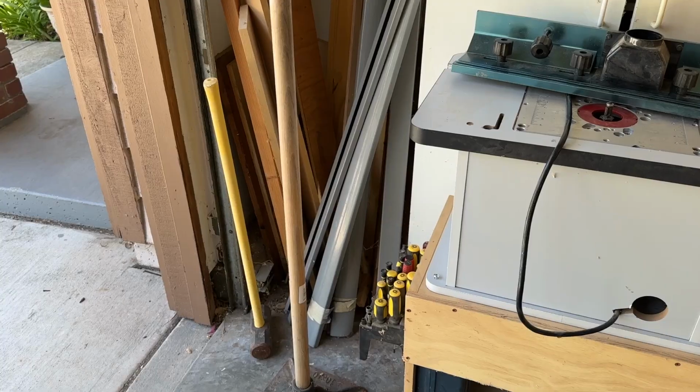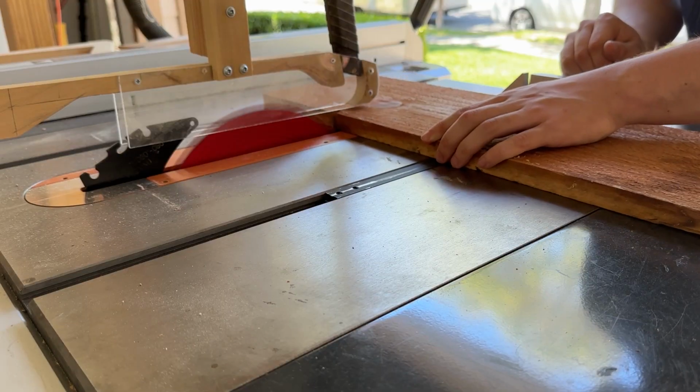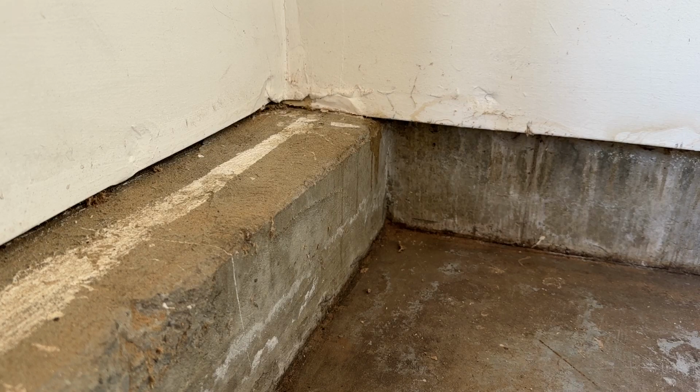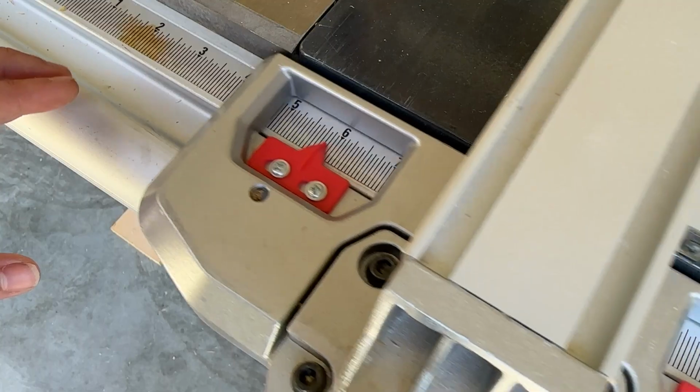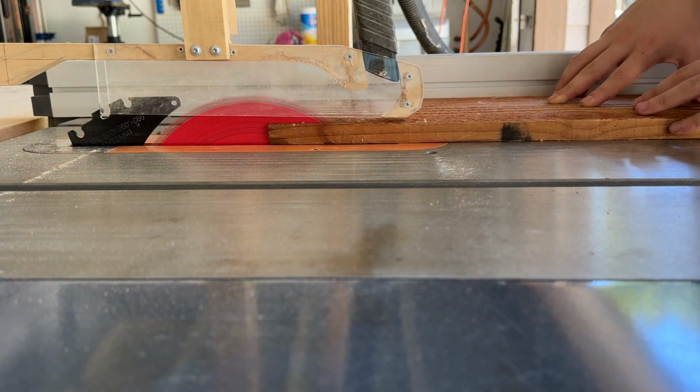Next, I would be working on where the vacuum and dust separator would live. This corner of my shop has been filled with scrap and gardening tools for years, but with a little cleanup it was ready for some shelving. Now, I won't be going into too much detail on this section since it's pretty specific to my space.